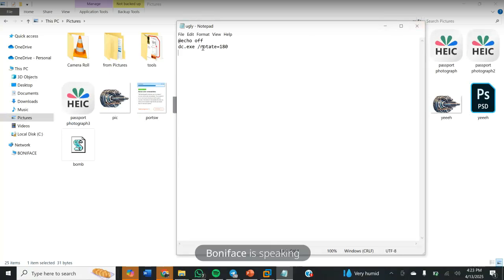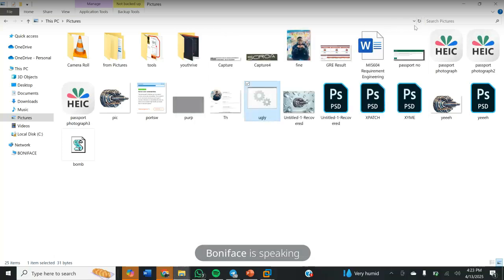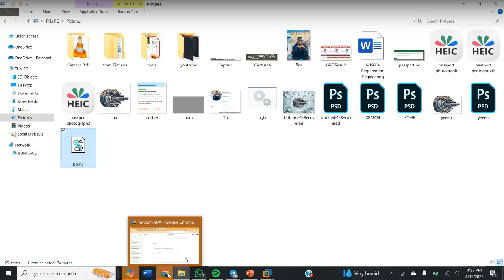Mind you, we are not too sure if it's going to work because of this DC. This DC means display changer. That display changer needs to be in the system path. So click on this bomb. If it's going to work, it will rotate the screen. If it's not, it will not. It's taking time.